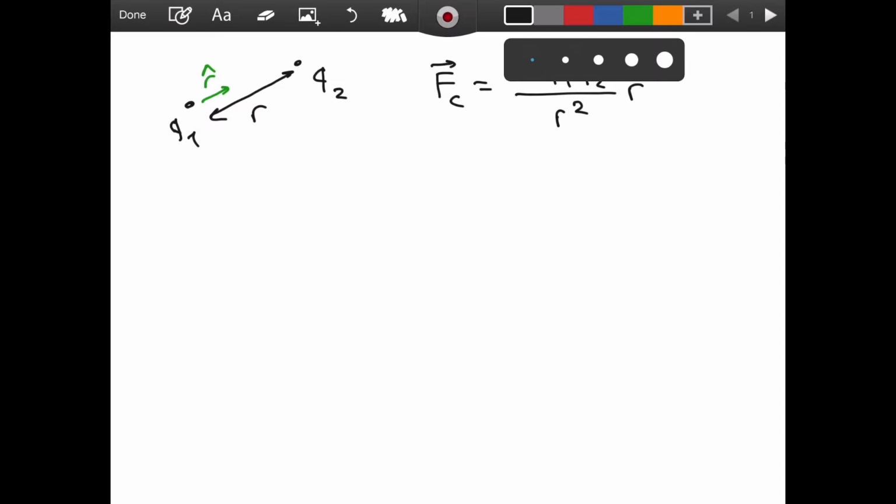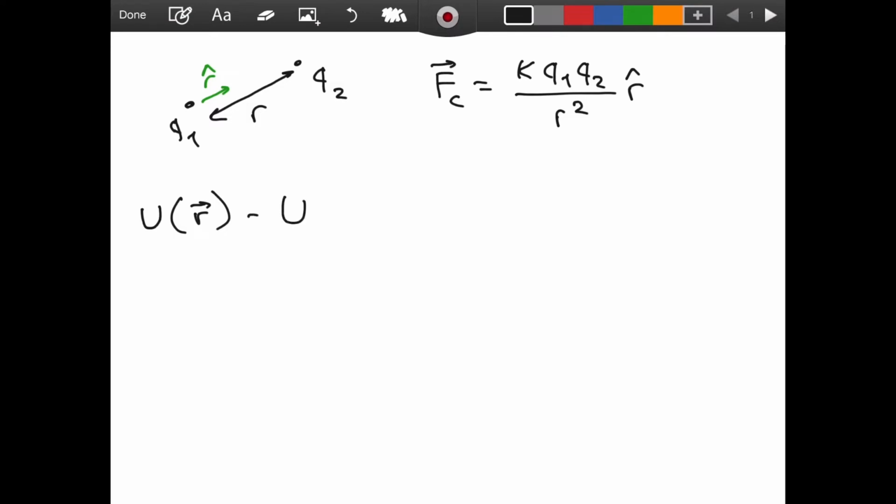So the way we define electric potential energy is as follows. We denote it with U, and we are interested in finding it at a point r. We are saying we will base our calculations on a reference point and on the value of the electric potential energy at that reference point. So we have another U, we subtract it, and we're going to say this is r naught. It is important to understand this: this is a reference point, the point where we base our calculations.